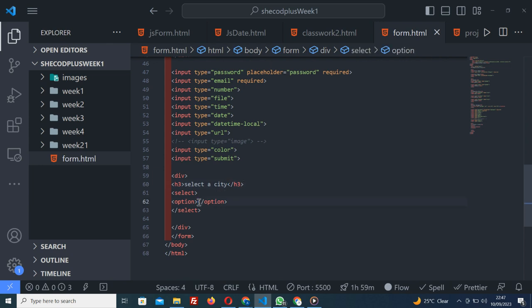So here, our first option is Lagos. Second, just copy and paste to save time. Abuja.